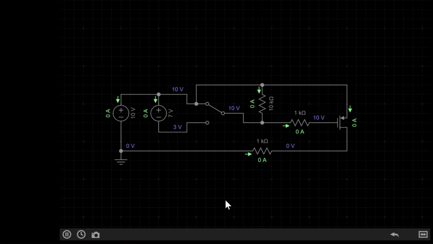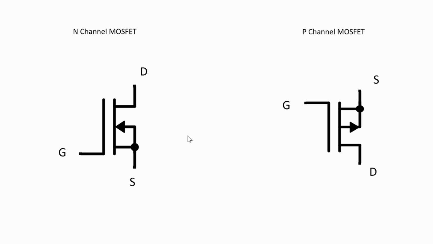Let's now look at what's going on inside a P-channel MOSFET. A P-channel MOSFET has the same terminal names as an N-channel, only it operates differently. On a P-channel, you still want to have the gate be your control pin, only you want less voltage on the gate than the source, instead of the other way around for an N-channel. On a P-channel, you would typically put your load after the MOSFET instead of before it.